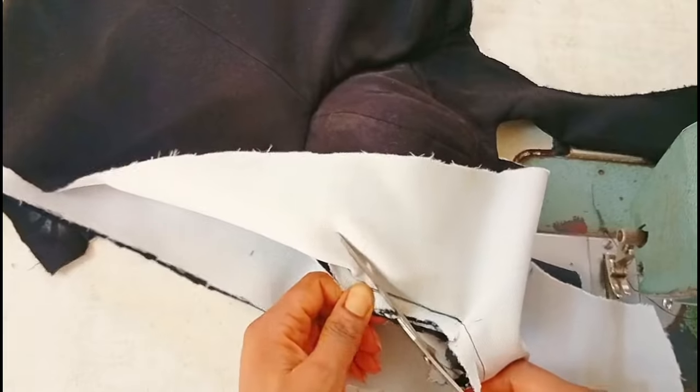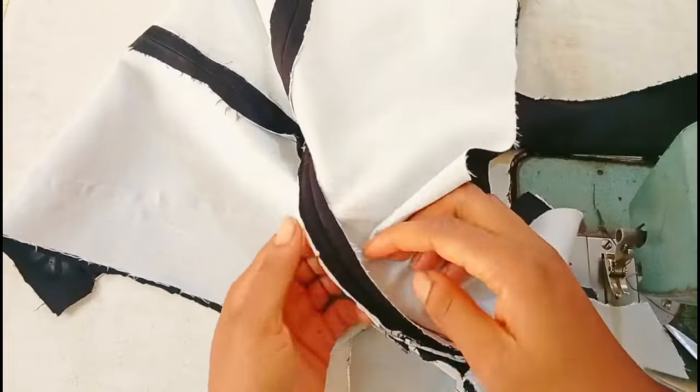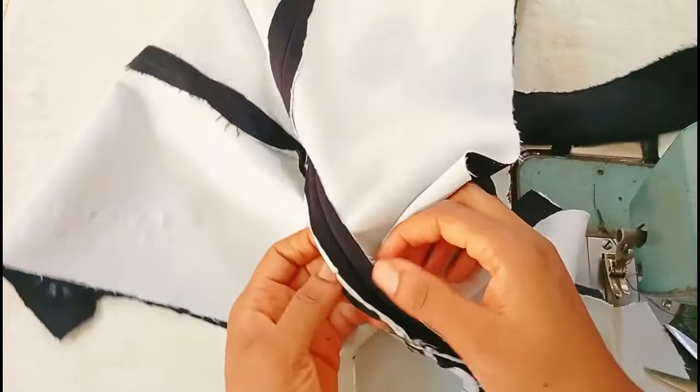Okay, so this is the top where we just sew. You can see, right? So that's our keyhole, and we're just going to place this one on top right there. So by the time we iron, it's going to come out really nice. So I'm going to just go ahead and notch this part so it will be straight and neat at the front. Okay, so I'm still going to reduce the seam in here, but I'm going to notch it all through because it's a curve, so that after ironing it's going to come out really neat and nice. Okay.